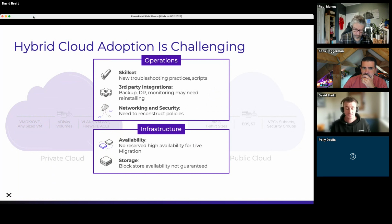So prior to working at Nutanix, I worked with one of the customers that we now look after, and putting anything into a public cloud, you've got two main challenges that will sit in front of you. And one of them is skill set. There's a completely different set of skills required to running your infrastructure on premises in one of your own data centers that you're familiar with, to then porting that up to the public cloud. It's a different way of managing it.